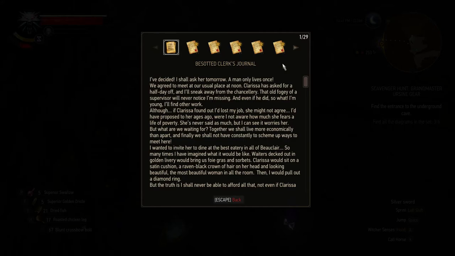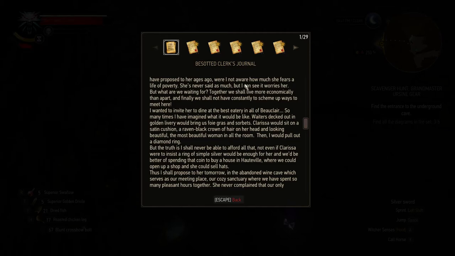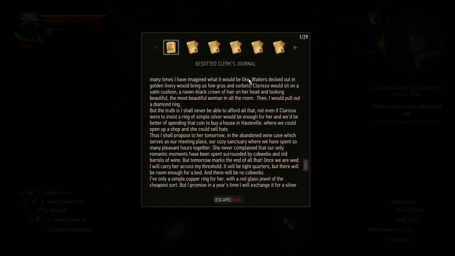Together we shall live more economically than apart, and finally we shall not have constantly to scheme up ways to meet here. I wanted to invite her to dine at the best eatery in all of Beauclair. So many times I have imagined what it would be like. Waiters decked out in golden livery would bring us foie gras and sorbets. Clarissa would sit on a satin cushion, a raven black crown of hair on her head, and looking beautiful, the most beautiful woman in all the room. Then I would pull out a diamond ring. But the truth is, I shall never be able to afford all that, not even if Clarissa were to insist a ring of simple silver would be enough for her, and we'd be better off spending that coin to buy a house in Hauteville, where we could open up a shop and she could sell hats.